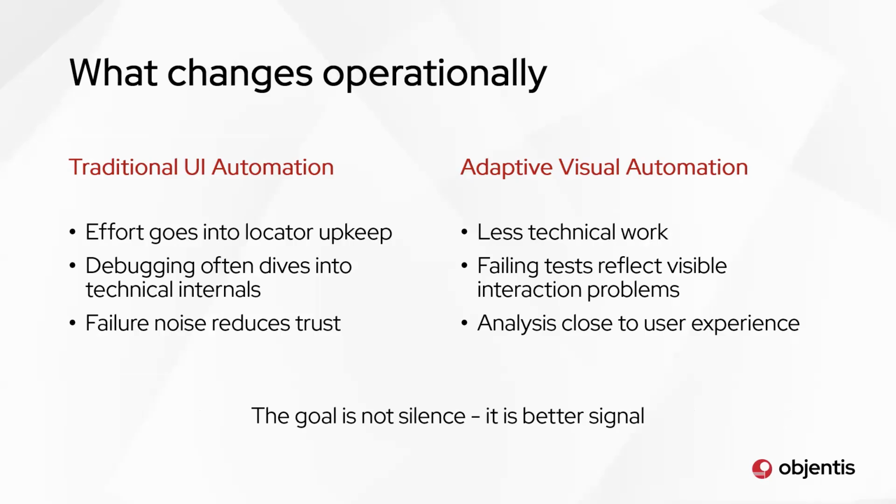Now, before we go to the live demo, what impact does this approach actually have on the tester who's working on this automation? What changes there? In traditional UI automation, you have a lot of effort, typically with keeping your locators and object repository up to date. Debugging is quite often a very tricky thing, and it's also often a lonesome thing, right?